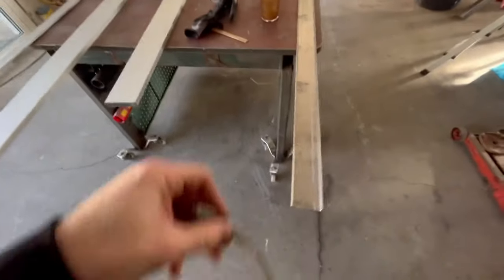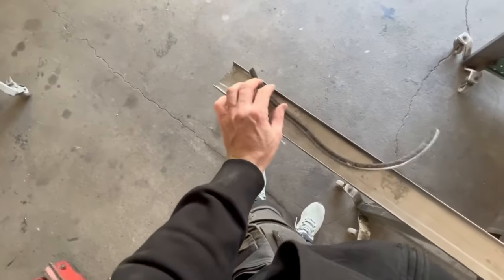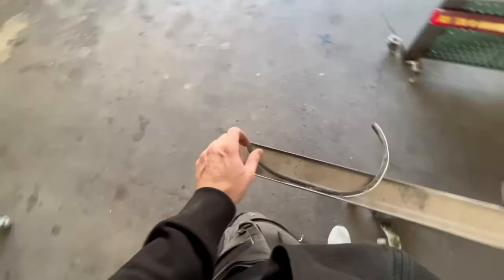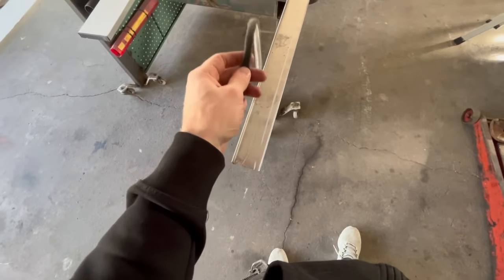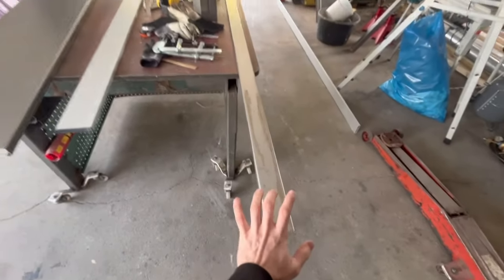Since this gasket is going to be glued on here, I'm going to clean this first properly, sand it properly, use proper primer - what I use on the cars - and then proper paint I use on cars. So I'm sure this paint and stuff will not get loose later on. Some of the industry paint we've been using - when you put this kind of stuff on it, it gets loose after a while. That's not good.